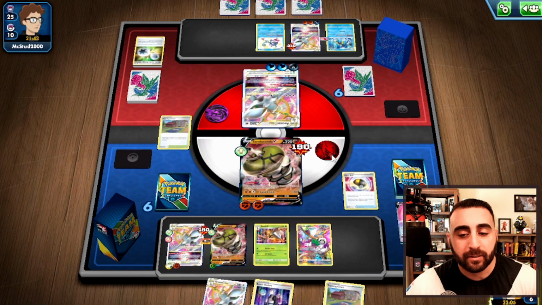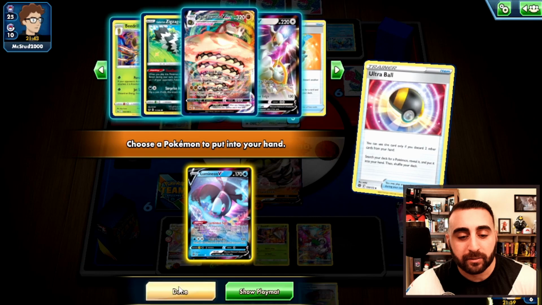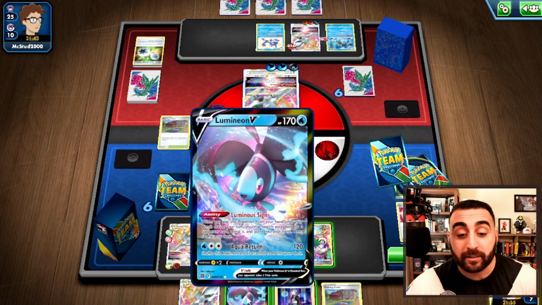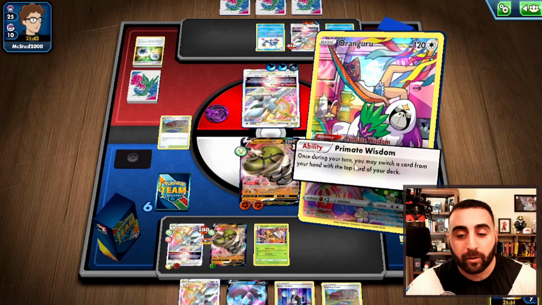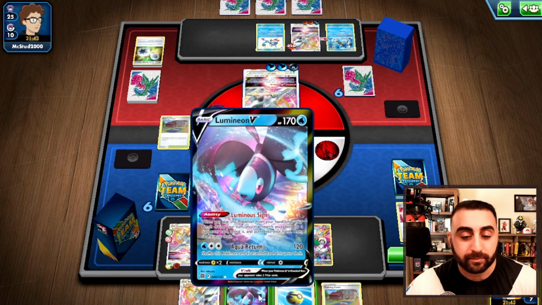We'll do that. And I guess I have to get a Lumineon, right? Because I have to draw. So I have to get a research. Do I have... I do have researches. Okay. I was really expecting them to take the KO. But we're going to Primate Wisdom this boss so I don't lose it. Quick Balls, whatever.